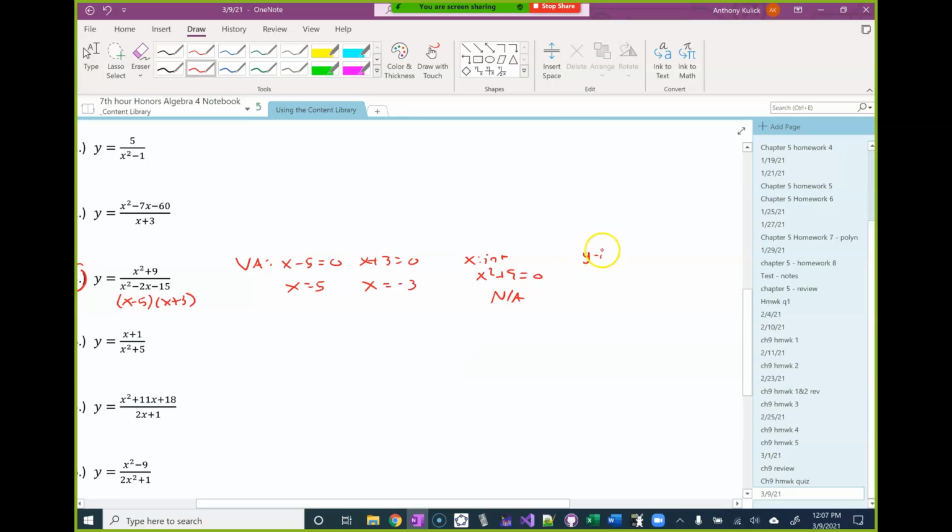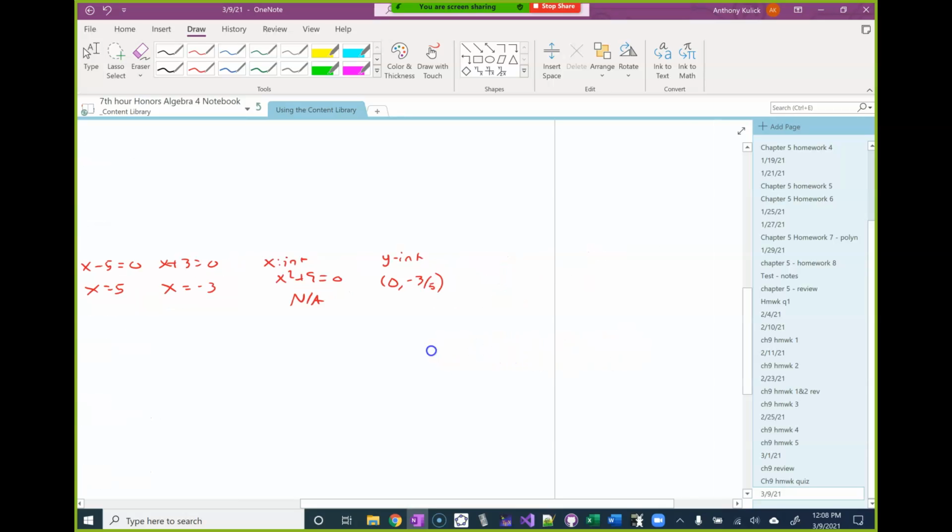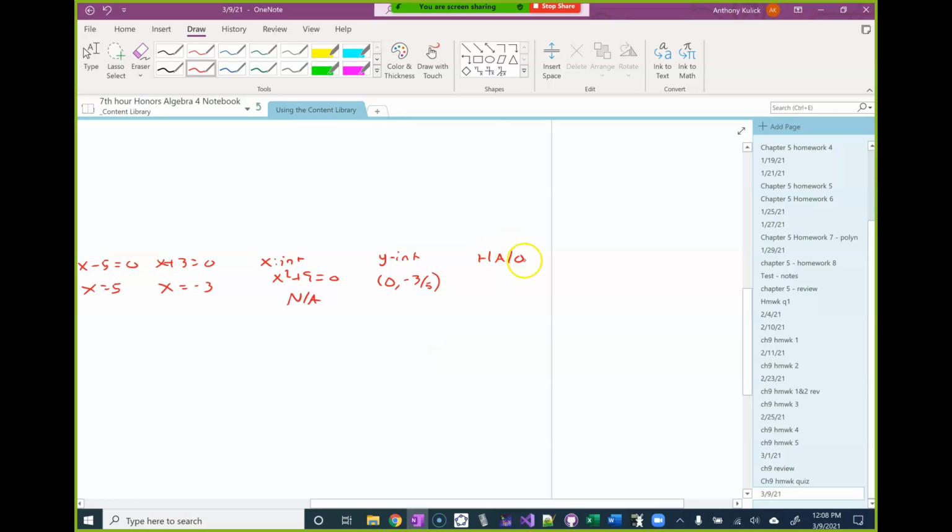What else is on my intercept? Well, if I plug zero in for x, I just get 9 over negative 15, which is negative 3/5 when I reduce. You could write that as a decimal also. It'd probably be more appropriate to write it as a decimal if we're about to graph this, but if I'm doing it in my head, it was a little bit easier to leave it as a fraction, I guess. Still doing good? Okay, and then the last thing I need before I make a table are those horizontal or other asymptotes.